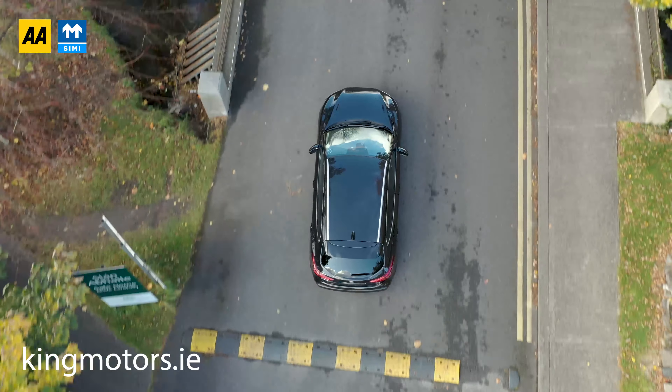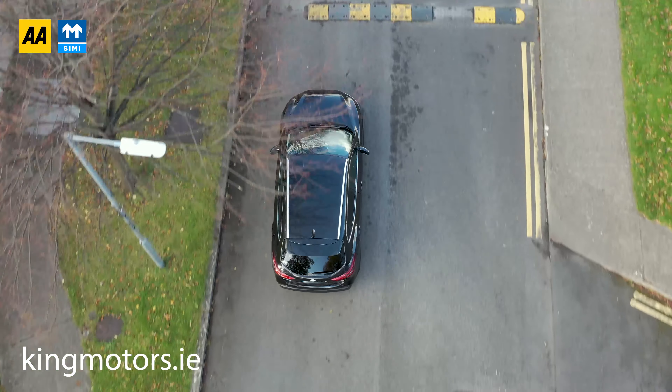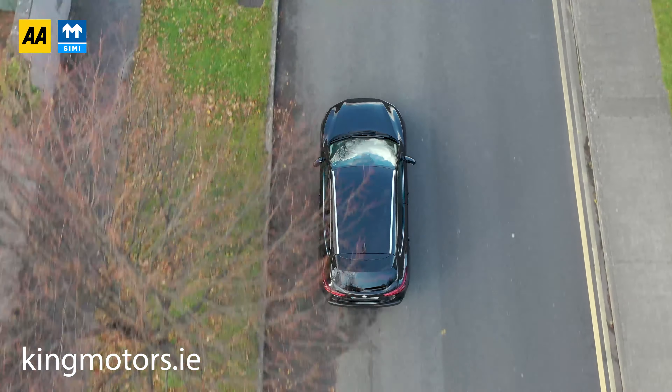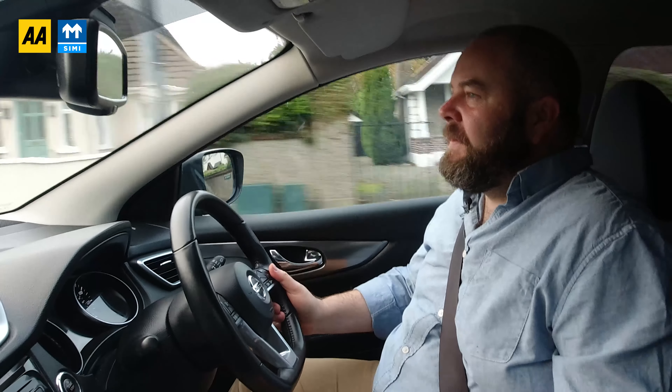We have a flat-bottom steering wheel like the GTR — just some nice little bits. They changed the design of the seats ever so slightly, but they don't feel any more or less comfortable than the old ones; they do look a little bit better though. Other than that, it does all the same stuff that a Qashqai does. And like I always say to people: what is a Qashqai? Qashqais are a big car with a small engine that are excellent on fuel and they actually perform.